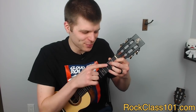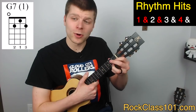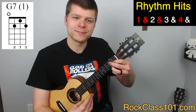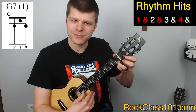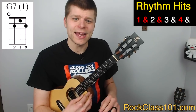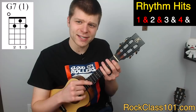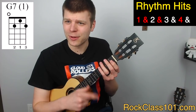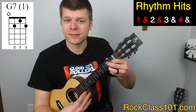But I really like to push that ring finger to get that comfortable. So now from here, we're going to go on to measure 10, where we're going to play that G7 chord. And then 1 on the A, which we can just slide our ring finger down, because then we're going to just play open on the A. And then you'll see the all X's. That symbolizes just to take the left hand and mute the strings and then go ahead and strum down over them to create that nice little muted sound. So measure 10 is.